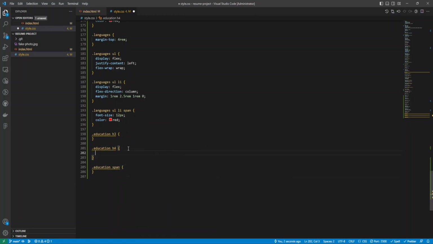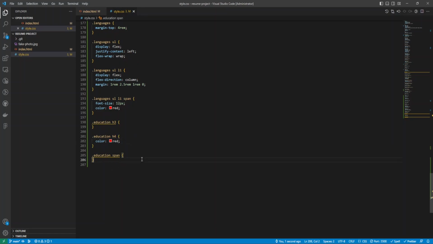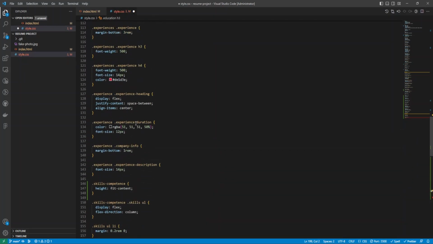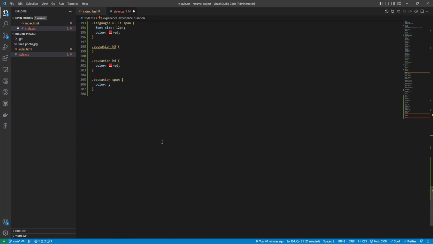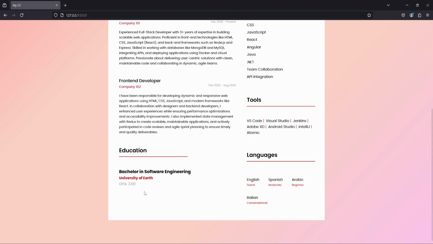For the H4, which is the university, I want it to have a color of red. And for the span, I want that to have a color of gray. Actually, this one. So a transparent gray. Okay, page looking.